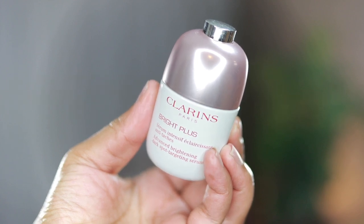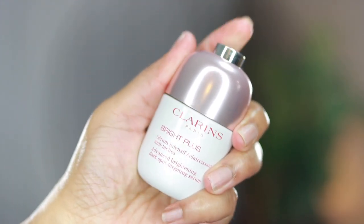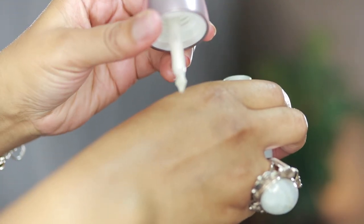Next up is the Clarins Bright Plus Serum. It comes in a cute little oval egg-shaped bottle with a button at the top. This serum has a milky texture and is fast-absorbing — you only need a little bit. It has a special brightening complex formula and the serums and moisturizers are plant-based. It does a really good job of evening out hyperpigmentation and dark spots, and even helps keep them from getting worse. I like to incorporate it on days when my skin is really dull — it really helps. It's a very thick, milky formula.